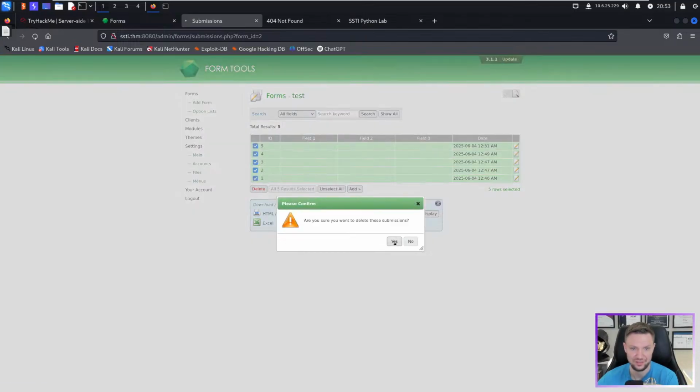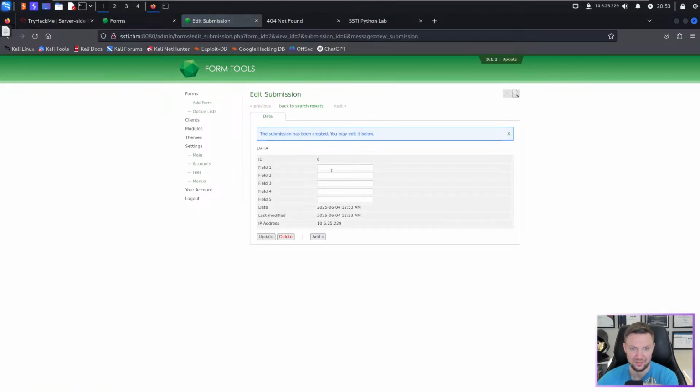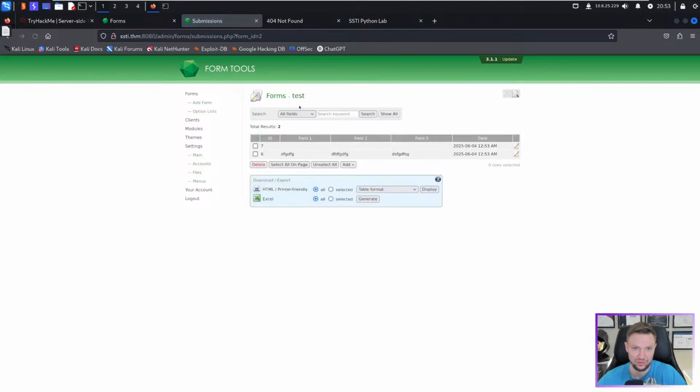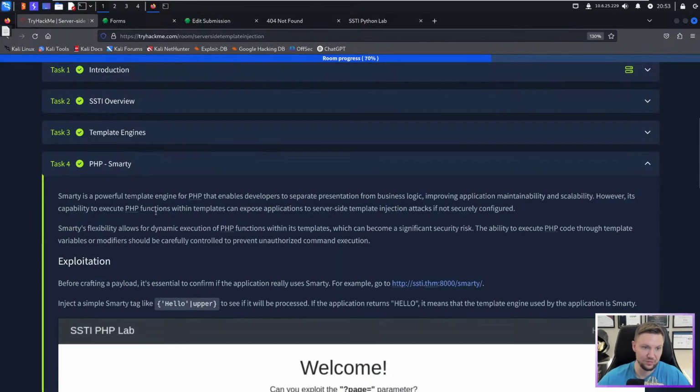Delete. What if I hit update and then add? Back to search results. Oh, there we go. That's what I did wrong. Dang it. Let's go ahead and edit here. We're going to do this again. Start from the top. Smarty.